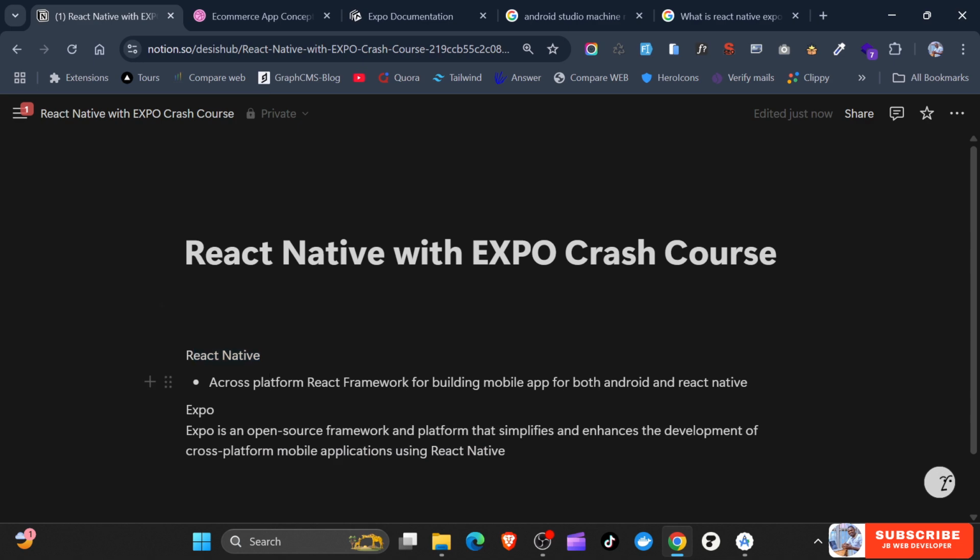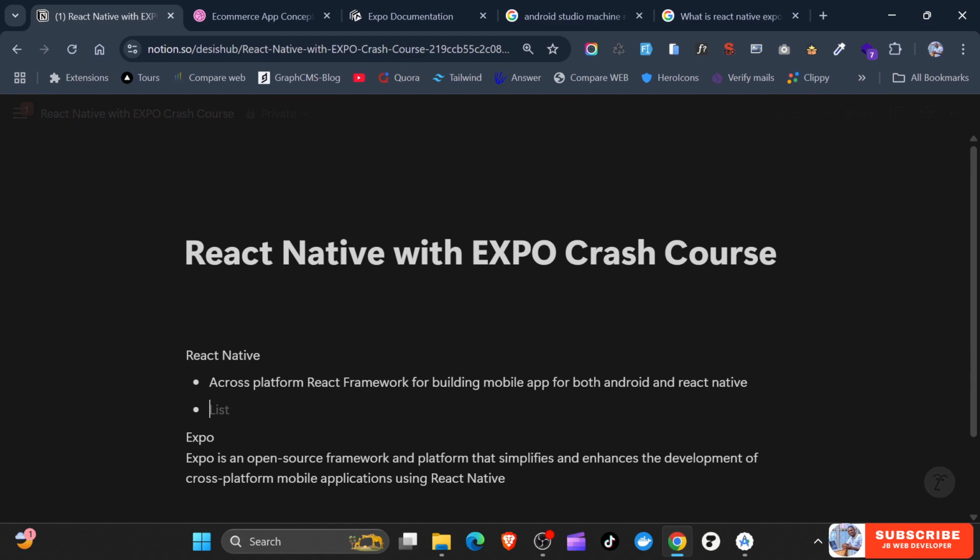Just take React Native to be React. One thing you should know is that you can build apps directly using React Native.